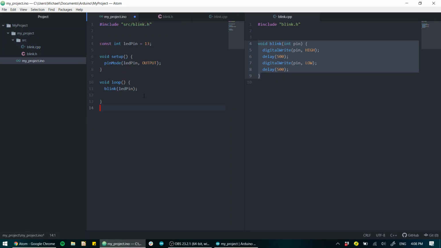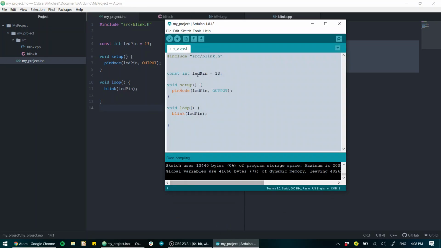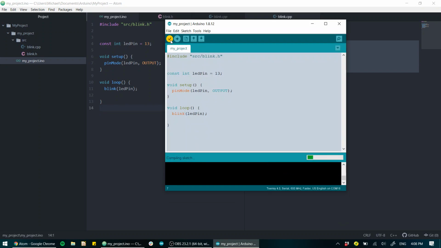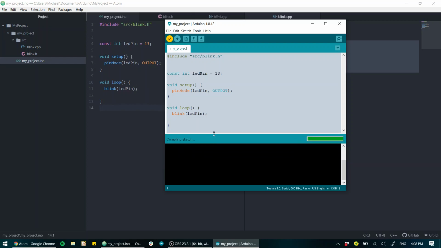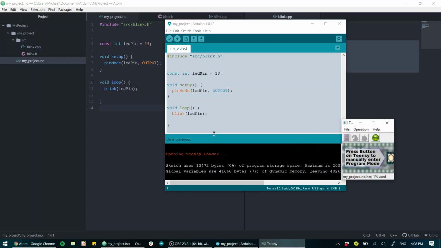Oh, you know what? That was all a bit remiss of me. I didn't actually save. So here's the gotcha. You'll see this little blue dot here. This means that this isn't yet saved. So I need to save the file, of course. And now in Arduino, this should be updated. So let's try that again. Maybe I was a bit quick on the trigger. That's just the one gotcha with this kind of stuff. You have to make sure all your files are saved. But there you have it. Still works anyhow, because we got it right the first time. How unusual is that?